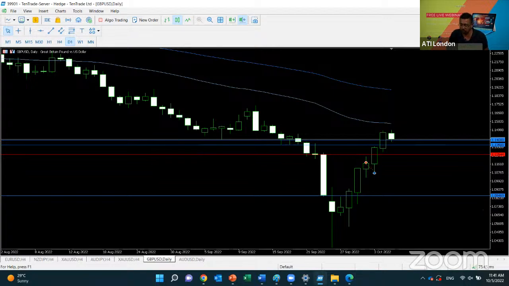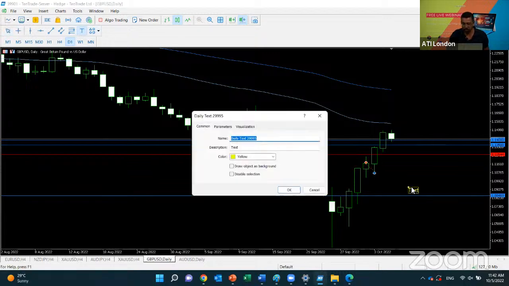to actually exit before 1.0850 as well. Why? Because here this line has been drawn at 1.0847. 47 is only 3 pips away from the 50 psychological number. So what that means is, if we were to sell, it's probably best to sell ideally at 1.1240. This is a pending order possibility. And then you want to take profit only above 1.0850. So 1.0860 would probably be a good exit price or exit area.